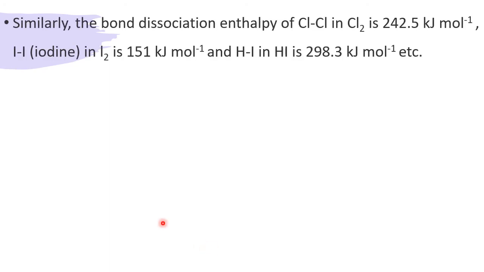Now, similarly, the bond dissociation enthalpy of Cl-Cl in Cl2 is this much, and of iodine this much, and HI this much. Please compare it with Cl2 and iodine. Iodine is less, whereas Cl2 is more. Why? Smaller size, close approach, less bond length, stronger the bond, more is the bond enthalpy. Here, they are far away. Iodine is bigger one. When they go for bigger one, so attraction is not there. Bigger bond length, around speaking brick. So when the size is more, they go for the larger bond length, away from the two. So it is called less energy. That is the meaning here. I told that's why now it is a measure of a bond strength.